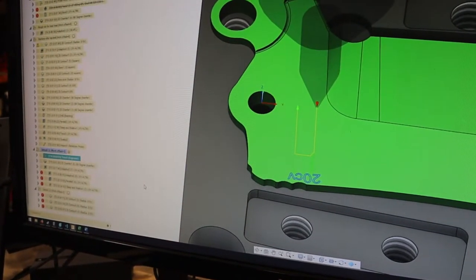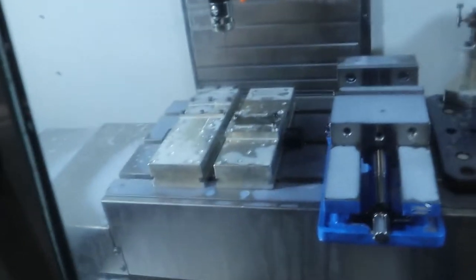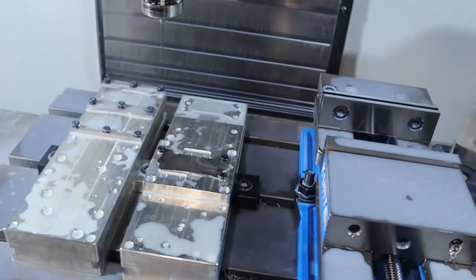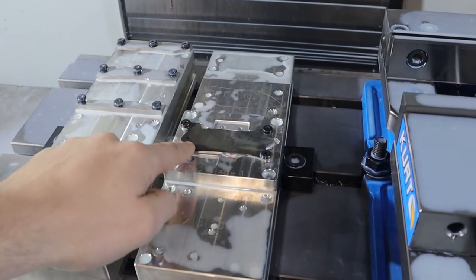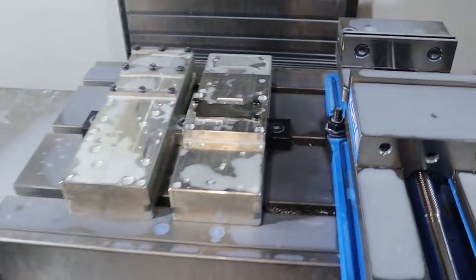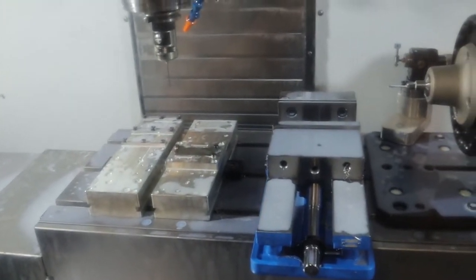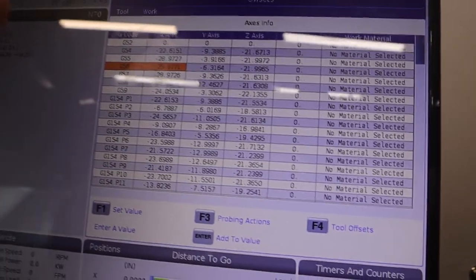If the engraving goes good, then we know the blade is in a very good spot. I set the center of the block but the top surface as our Z work offset. What this is going to do is probe the circle — the reamed surface — and update the work coordinate system to be dead nuts. The update work coordinate system in Fusion works okay. What I'll do is come into our offset page — we're using G154 P1, which is offset number 7 in Fusion. Here is our current setup at negative 22.61. I like to compare before and after the probe updates to see how far off it is.